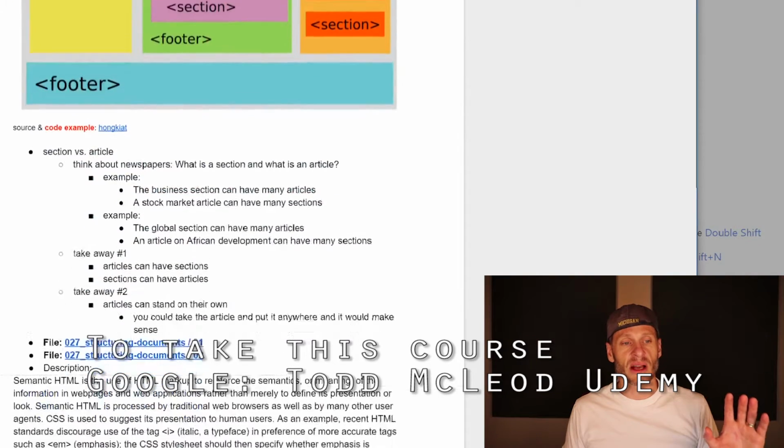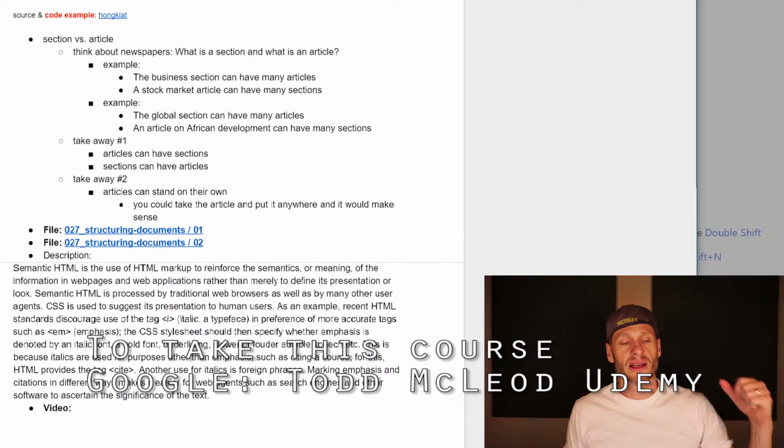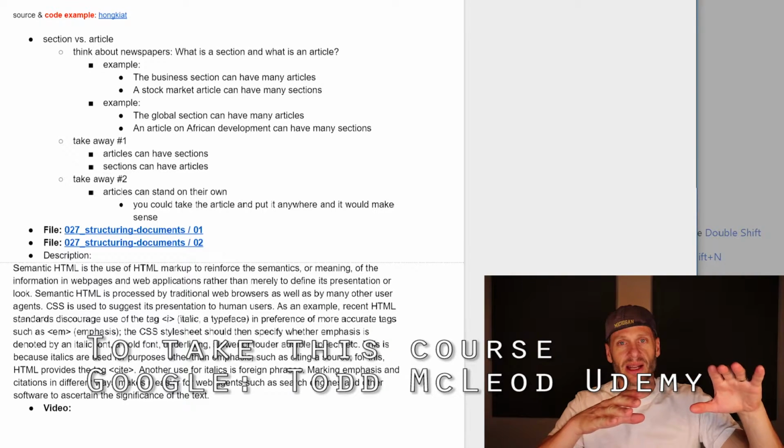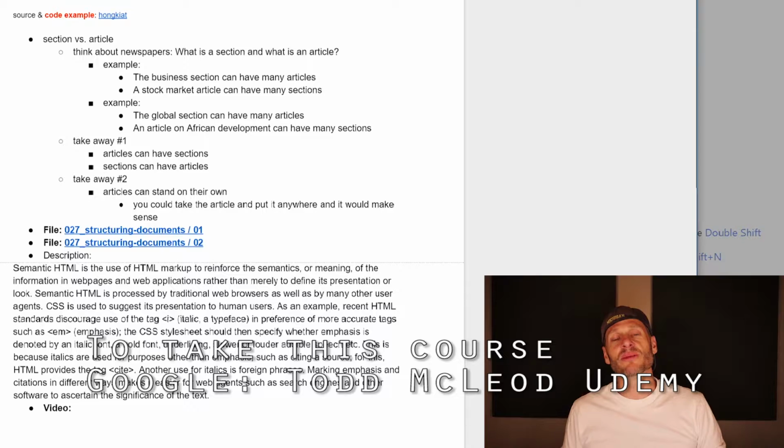So let's talk about article and section here for a second, and then we're going to hit article and section again. But here's the first thing you need to know about article and section. So I'm going to try to look at you and not look at my notes. You ready? So just think about a newspaper, right? Like a newspaper has different sections. So tell me, what are some of the sections in a newspaper? Like pause the video and tell me, right? What are some of the sections?